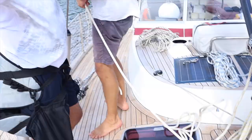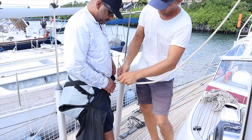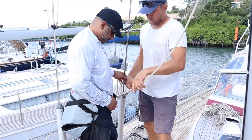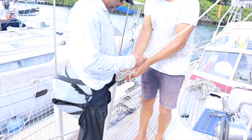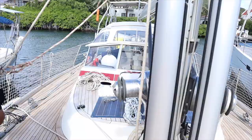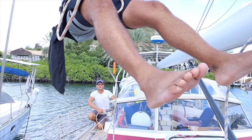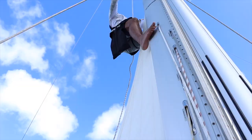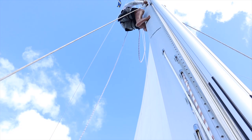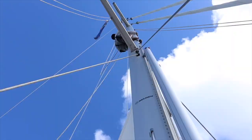After our first night's rest in Curaçao, the next day it was back to the marina where we started working on the boat. The anchor light at the top of the mast wasn't working, so we installed a new LOPO light nav and anchor light system. After getting strapped into the bosun seat harness system, Johan showed Amber how to use the spinnaker halyard and one of our super strong electric winches to hoist me all the way to the top of the mast, almost 70 feet up in the air.